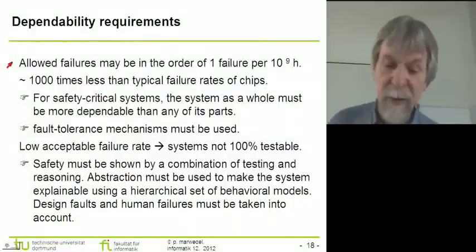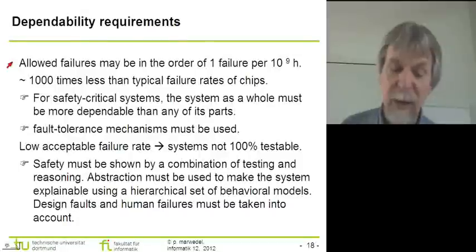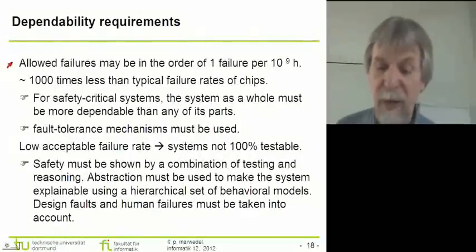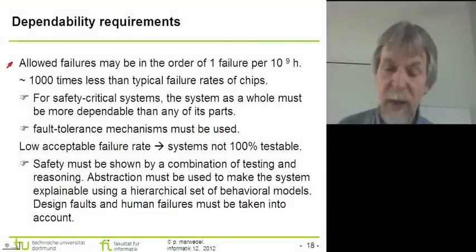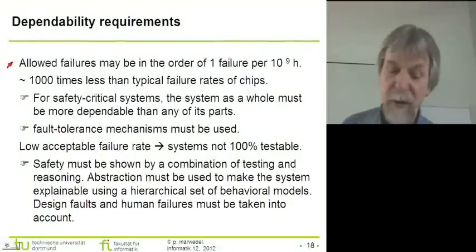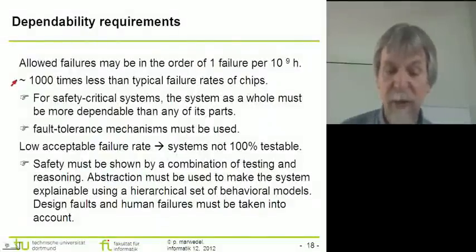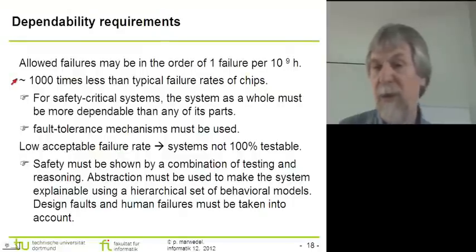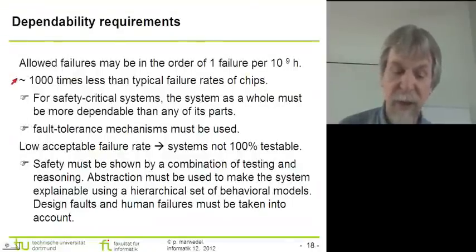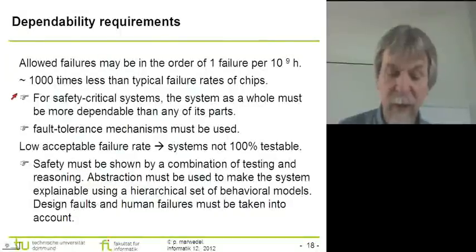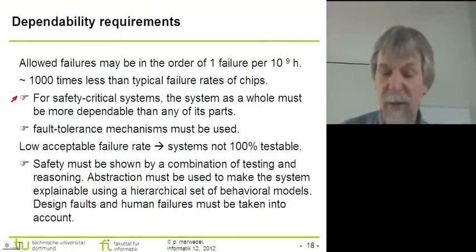For safety critical systems, we do in many cases have the requirement that allowed failure rates are in the order of 10 to the minus 9 per hour, which means that these failure rates are much less than typical failure rates of chips. So in this chart that I just showed, we had failure rates of 100 FIT, but there may be other circuits for which the failure rate is even higher. So therefore, we know that the system as a whole must be more dependable than any of its parts, and that we have to use fault tolerance mechanisms.